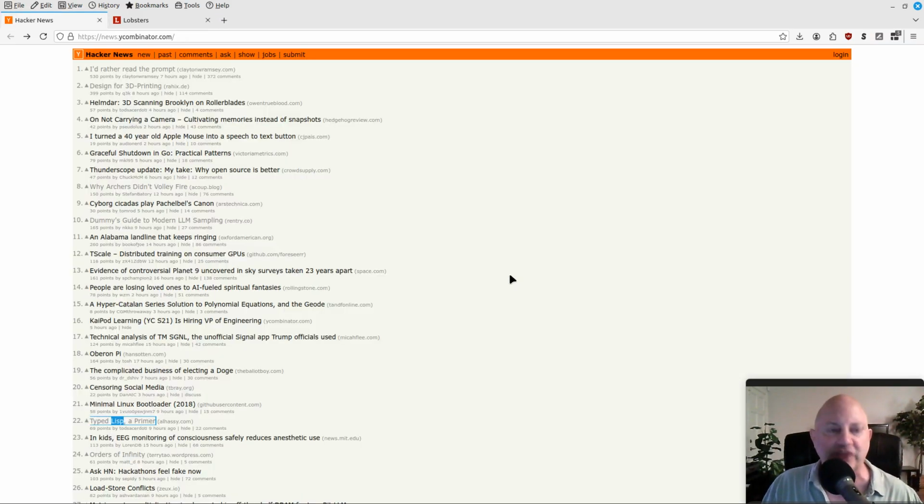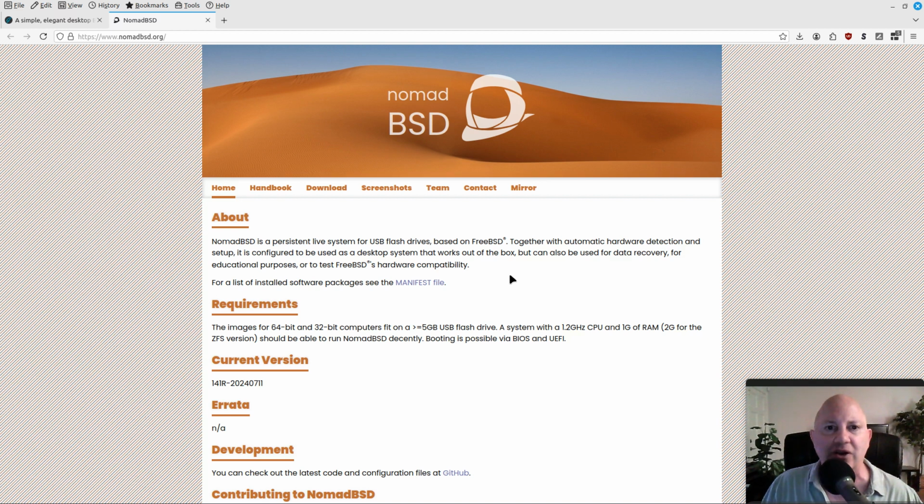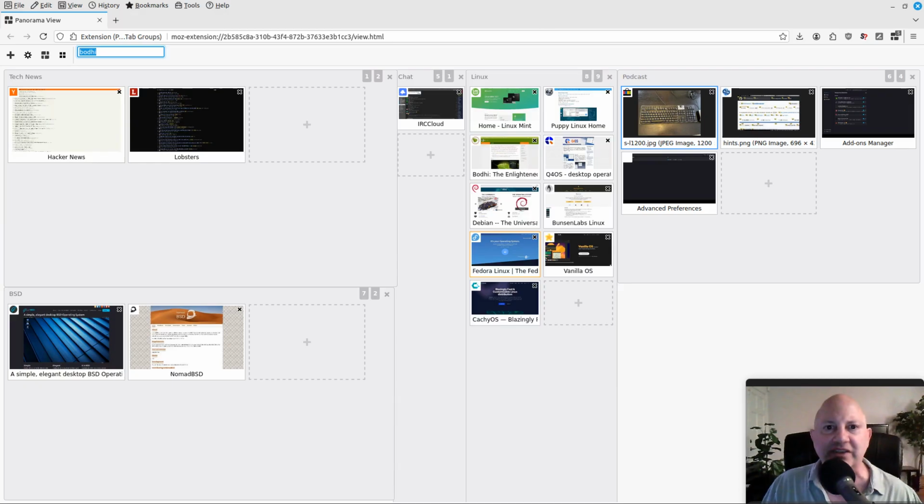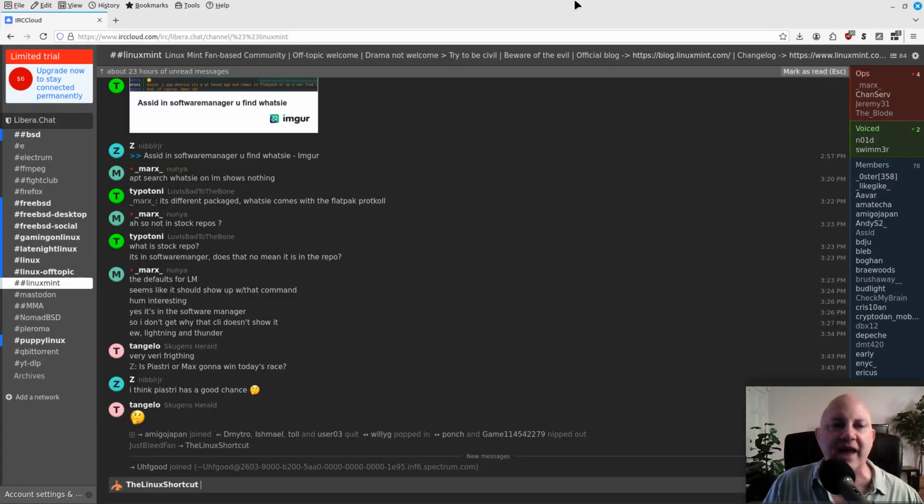Control W, I'll shut that back down. Let's go back here. I'm using Alt Q to jump around through my groups. Alt C is showing you my different groups again. You can see this is highlighted here, and if it's not, you hit Tab to get there. But let's say I want to go back to IRC. Now you can see the blue rectangle right there. So if you have lots and lots of tabs open, you could use this to find them pretty easily. Right? Hit enter, and now I'm back on my IRC chat.